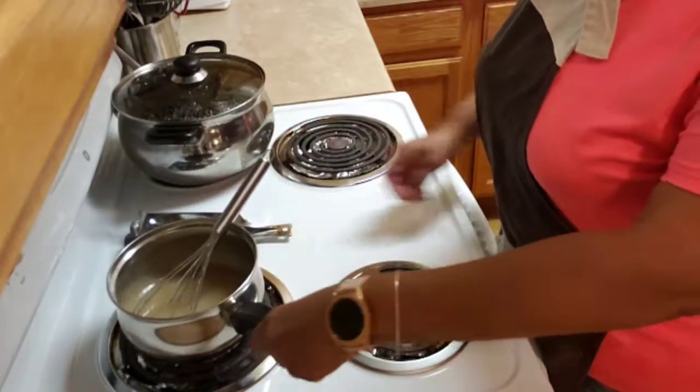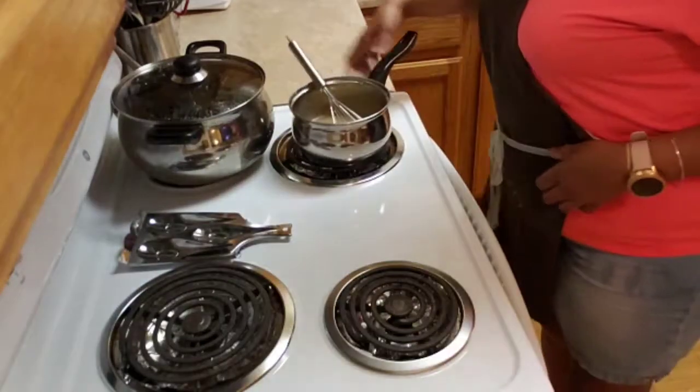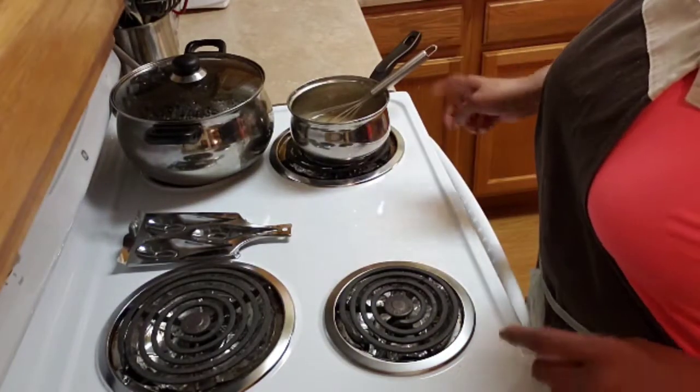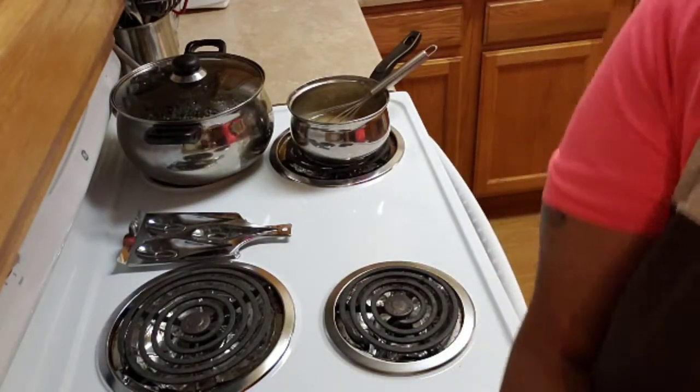And I'm going to leave this. I'm going to put it on the front right here so I can reach it. And I am going to be coming back to it periodically to whisk it and make sure that it does not get a funky skin on it.